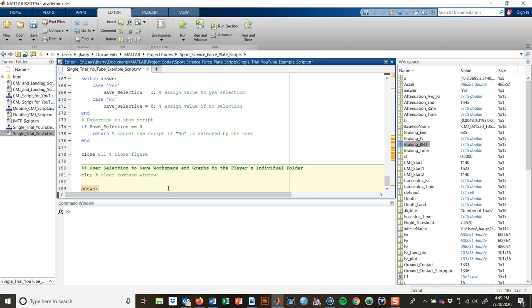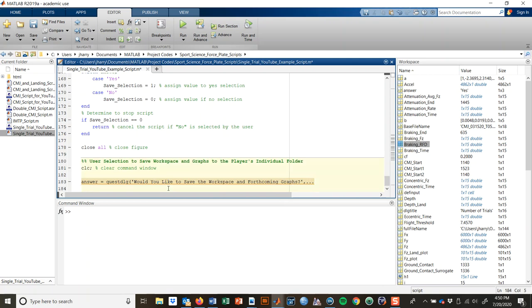We don't need so many variables in the workspace. So we'll do quest DLG one more time. And we're going to ask, would you like to save the workspace and forthcoming graphs? Okay, and again, we can do the 3 dots to send the script to the next line.